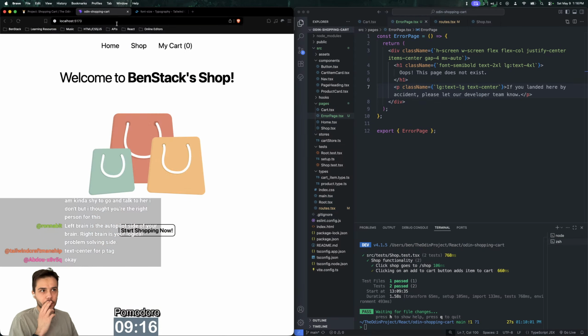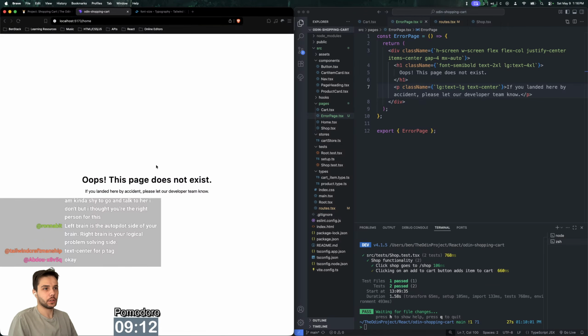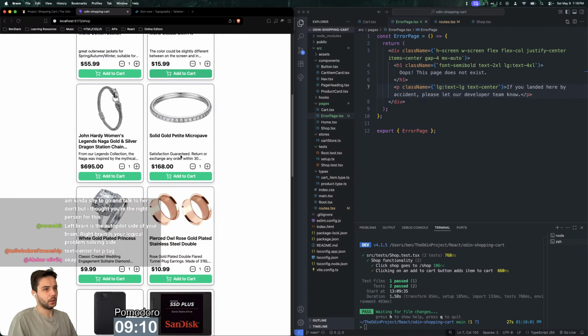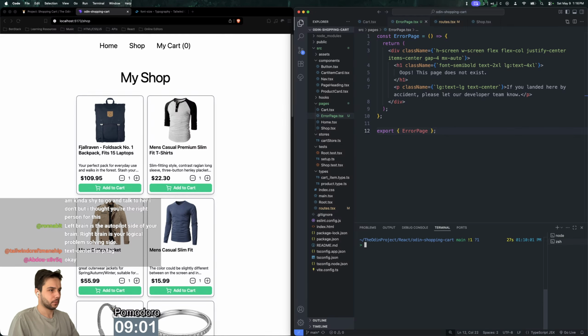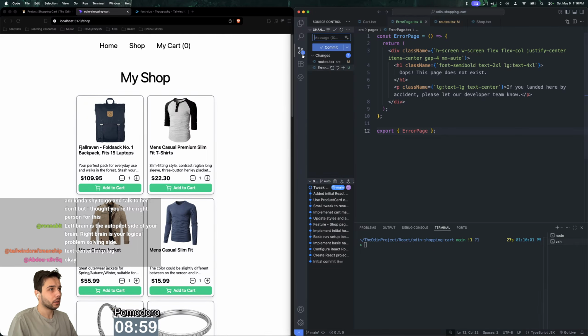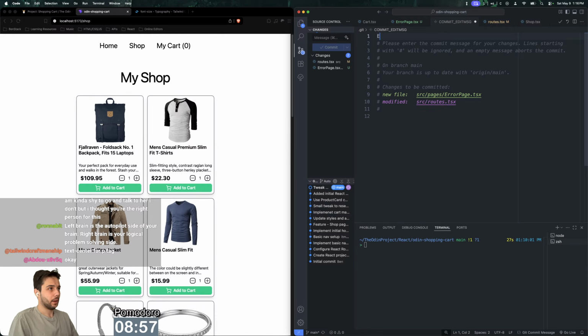And then if we go to this, then yeah, nice. Then home doesn't exist. Yeah, good. All right, nice. Okay, so that's that done. So we got the error page finished. So I'm just gonna do a little commit on that one. Add error boundary page.